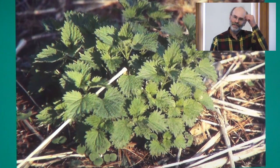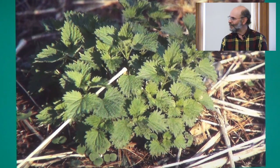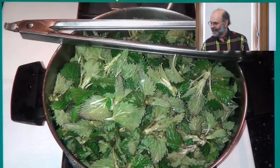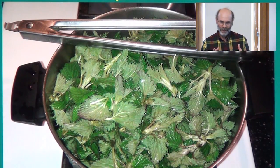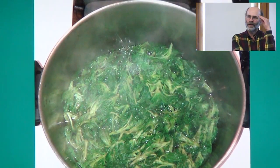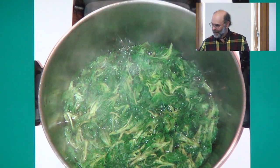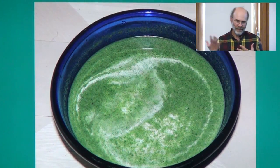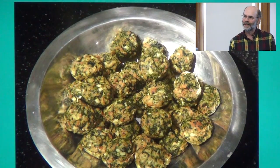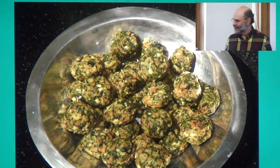This is stinging nettle — one of the first green plants I'm gathering in the spring. I snip off the top cluster of leaves on each little plant and bring them home, then steam the nettle greens in a big pot. It shrinks quite a bit. Steaming converts the chemical that causes the sting in the raw plant into a protein, making it very healthy. Once steamed, you can incorporate them into dishes like cream of stinging nettle soup or stinging nettle balls — which are just the retro spinach ball recipe using Pepperidge Farm stuffing mix, substituting steamed nettle greens.